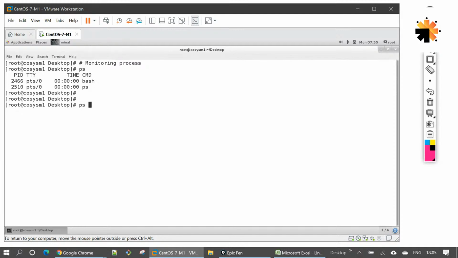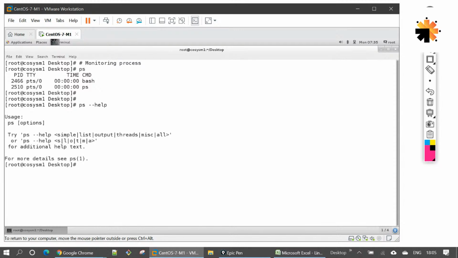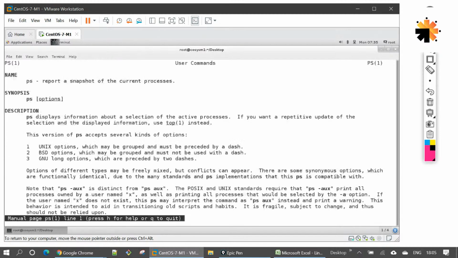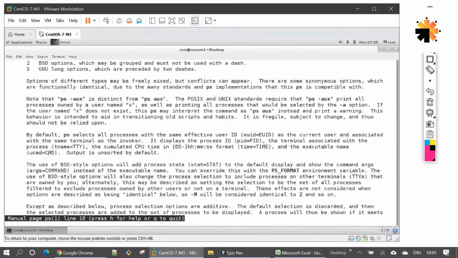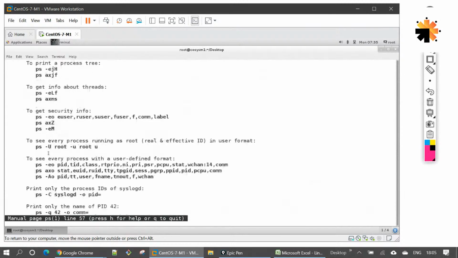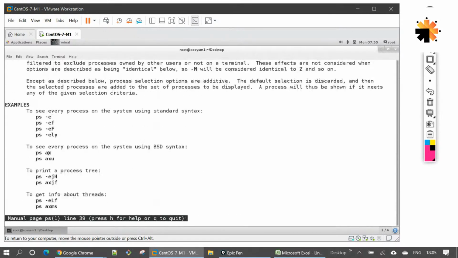If you just type in ps --help, you will get all the options that you can use with the ps command. There is also the command man ps that gives you the manual pages of ps. This shows you that it's a report of a snapshot of the current processes, and there are many examples here.